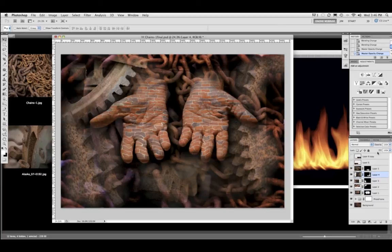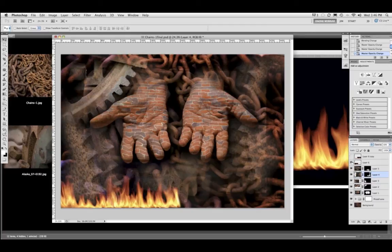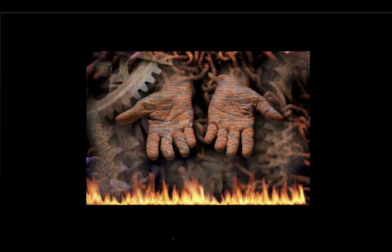And of course, then we added our two fire layers, and these are both in the screen blend mode, made the black drop out and just leave our fires.